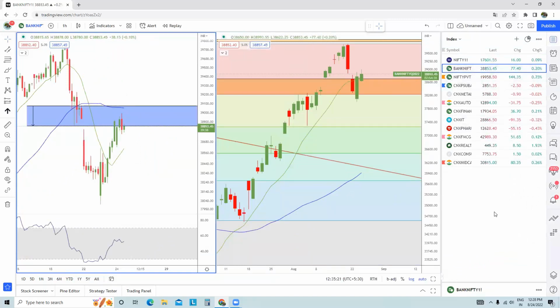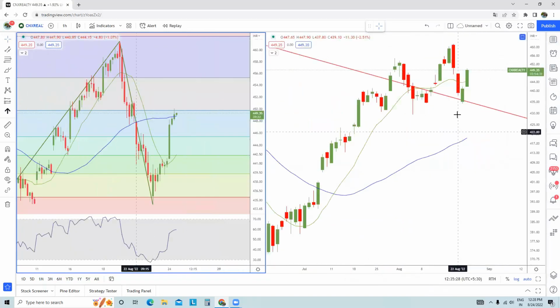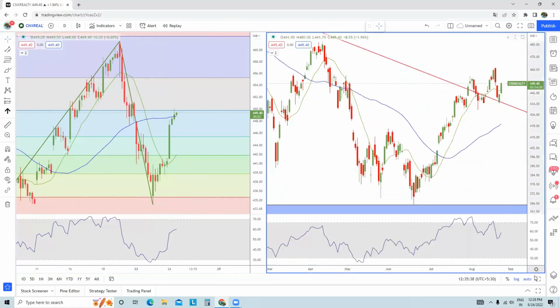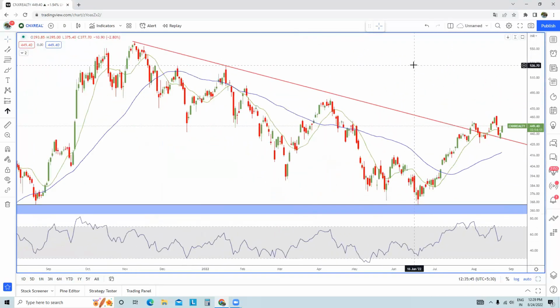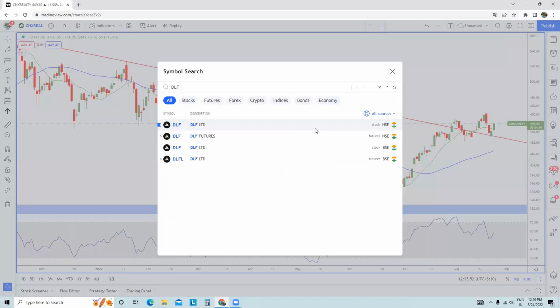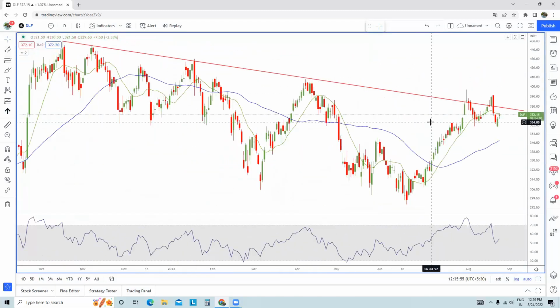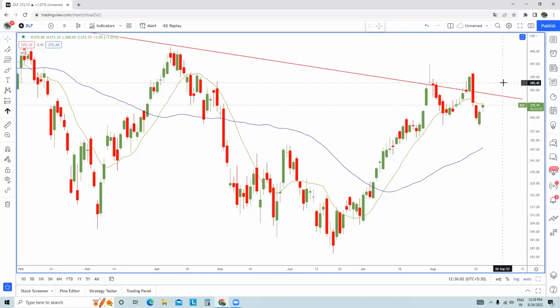Now, out of all these indexes, there is one index which is standing out today, the Realty pack. You can see the Realty pack did show us a pretty big green candle yesterday and a green candle even today. So I believe if this continues for maybe even tomorrow, then there is a possibility that realty stocks could see some sort of upside momentum in the coming time. One particular stock which is on my radar right now is DLF. As of now, it is below this trend line resistance. So if it closes probably somewhere around 385 or 386, and if it sustains, then you will be able to see some sort of good, decent upside move in DLF.